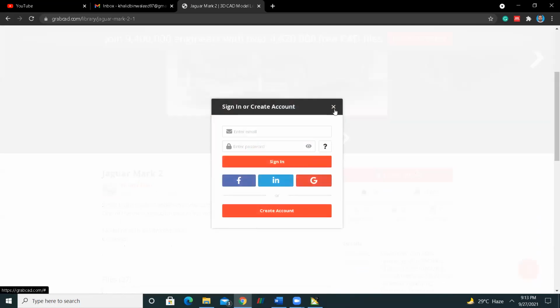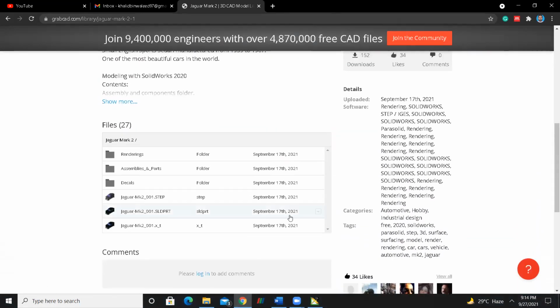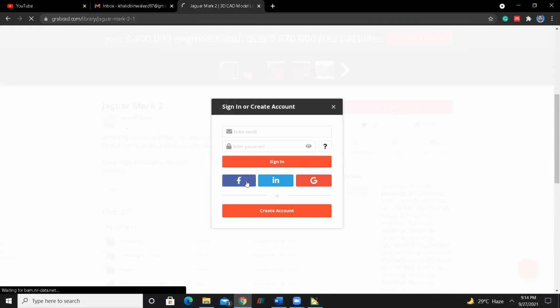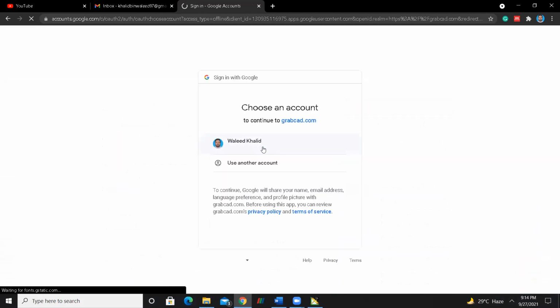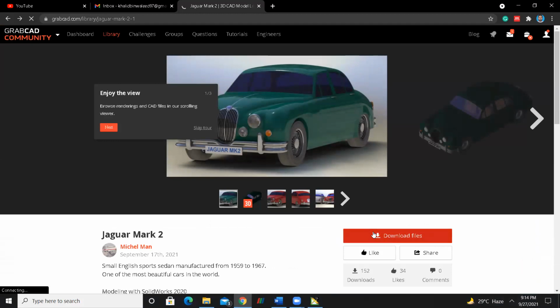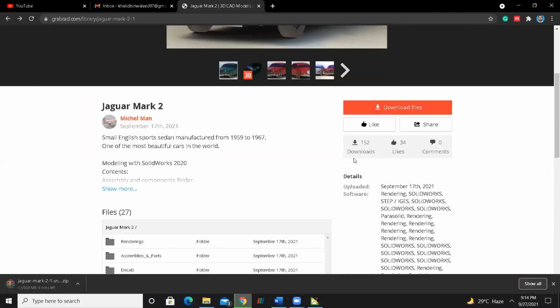Sign in. How can I download the file? You see here, files are present. Download to computer. I have already signed in. Okay, now I can download it. Save it to the desktop. It will take a little time.